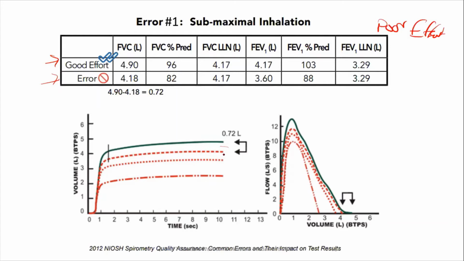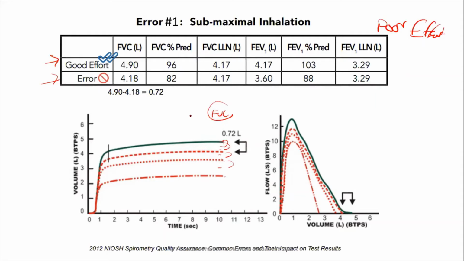Usually, how to identify it? The lack of full inspiration. The patient did not take full inspiration, therefore he will not reach the FVC. That is why the poor effort or submaximal effort will affect the FVC. So simply how can you know it? In a layer like this, you will find gaps between the ending points of the multiple flow volume curves. You will find these gaps. So this usually indicates poor effort.